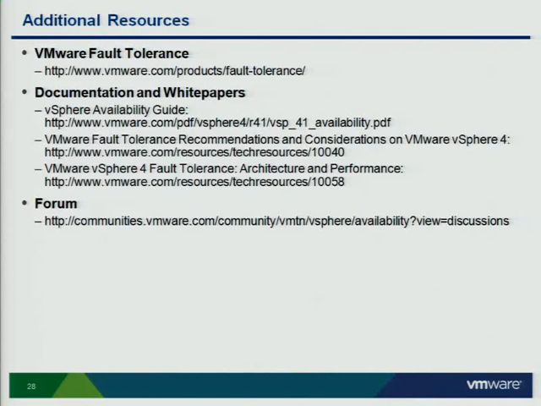Right, so it's 4 FT VMs for a 1 gig link. We're doing some more studies on what happens if you increase it from 1 gig to something higher. It doesn't exactly scale linearly, but that's something that we're working on. But the only recommendation we have so far is 4 FT VMs on a 1 gig link. For a 2 gig connection, that might be 6 maybe? And again, it's really heavily dependent on the workload. So we're saying 4 for most typical workloads. But again, you have to look at the amount of traffic that your workload is generating. Something with very high disk I/O is going to require more. It's going to saturate that network more.